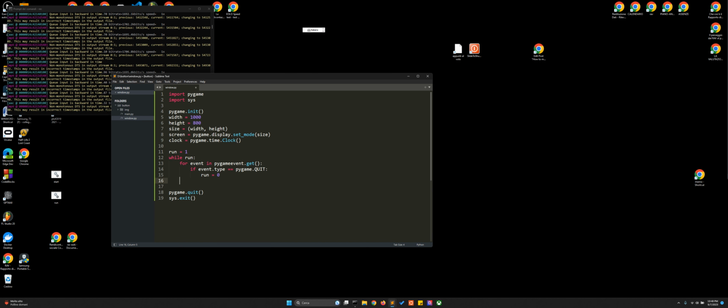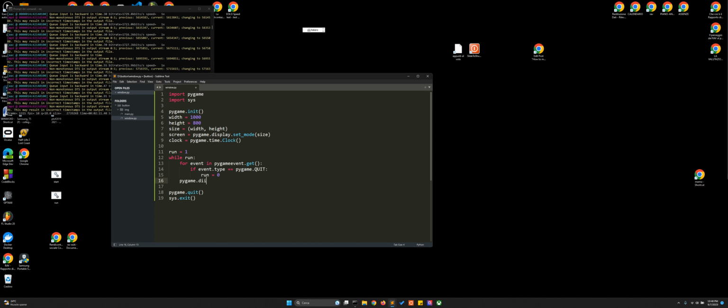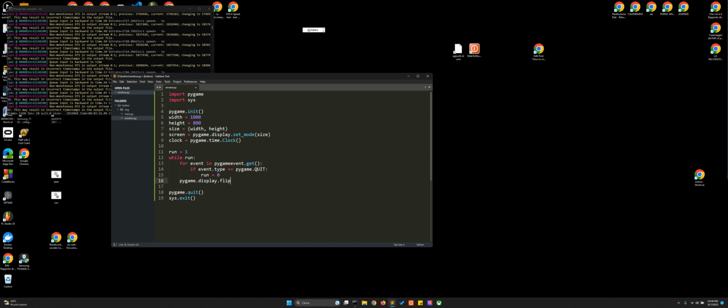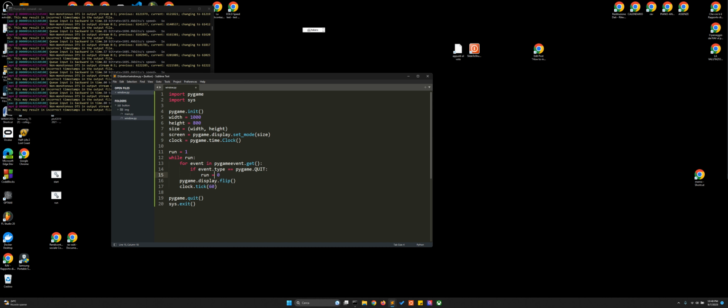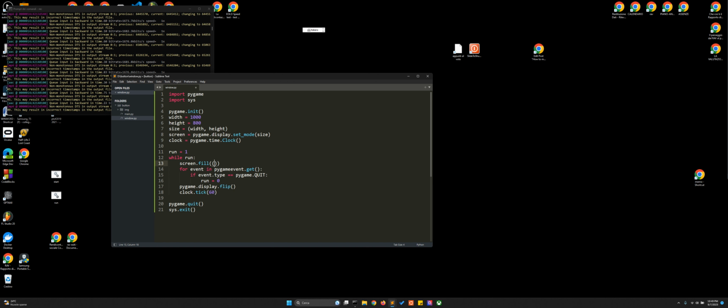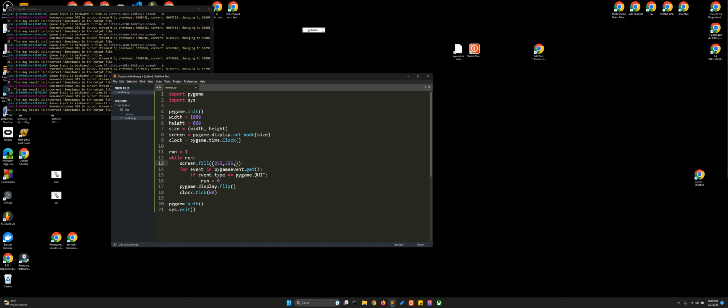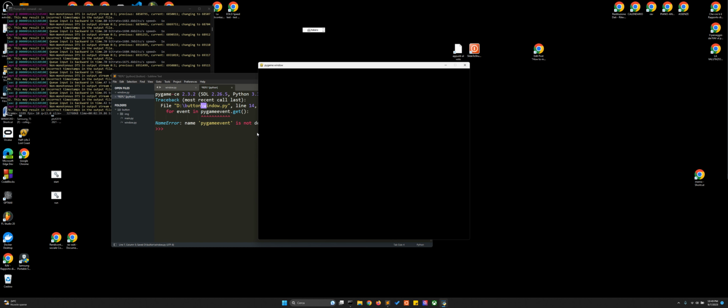Let's go back here, out of the for loop, and we want to update the screen with pygame.display.flip or update, and we will put the clock, the frame rate, tick to 60. Maybe we want to screen.fill with a color, let's say greenish, I don't know, yellow-like. That's all. Let's run it, and that's it.